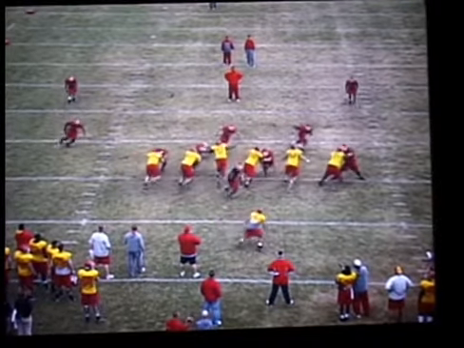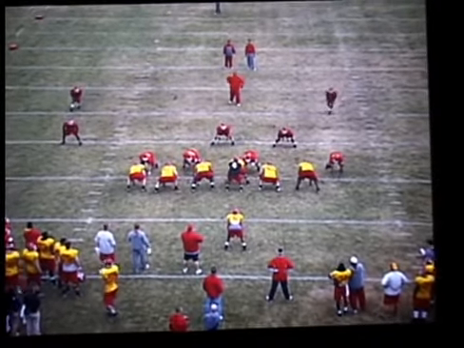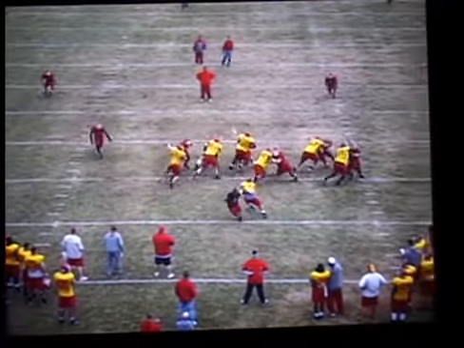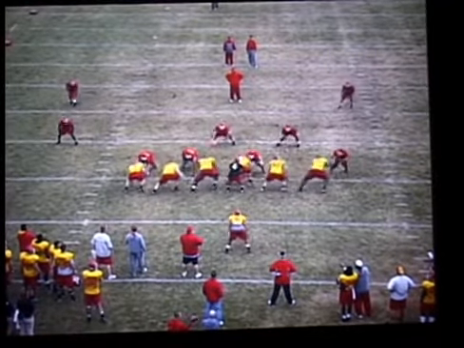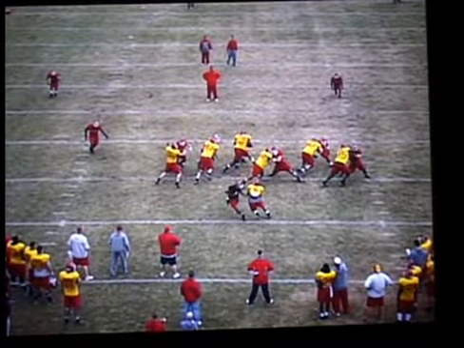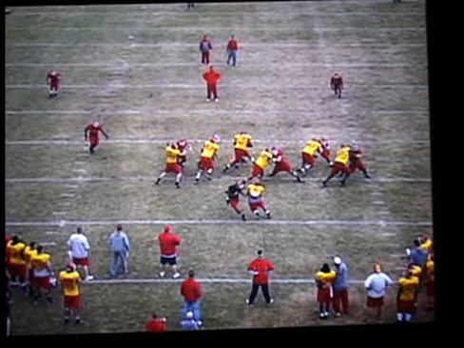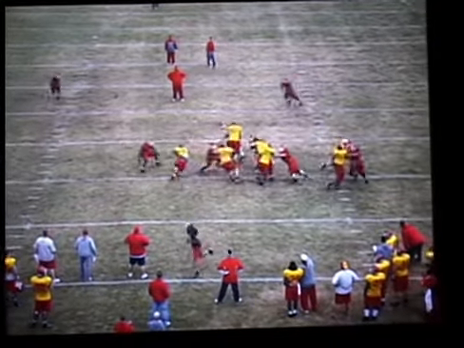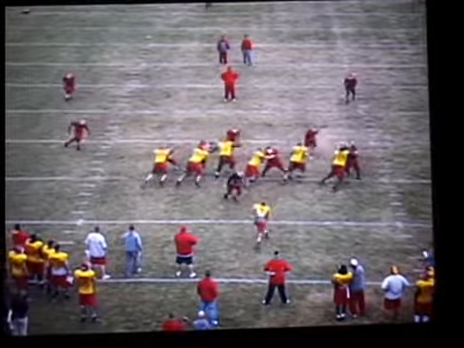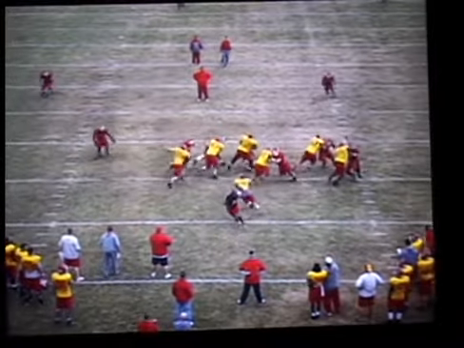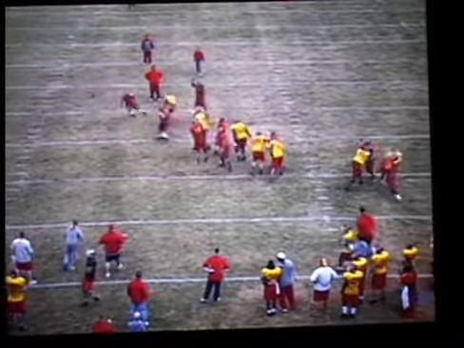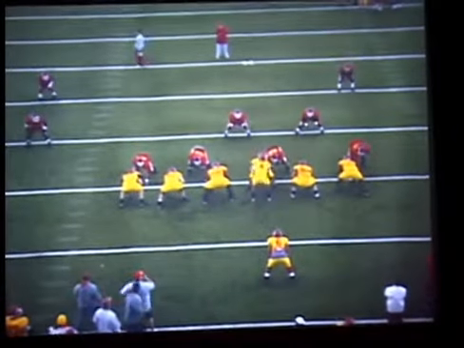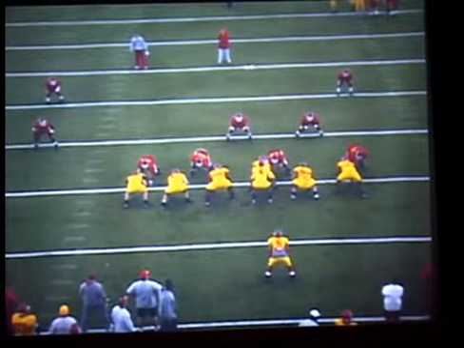Backside now, you got to step right foot, good step by the guard right here. Got to slip fast because of the alignment. And once again, we got what? Head up to what? On contact, head up to backside numbers, and then press. Okay? Press, that's a good look right there. Just got to keep pressing off the ball. Knock them off the ball. Don't get knocked back. Okay? Good job right there.